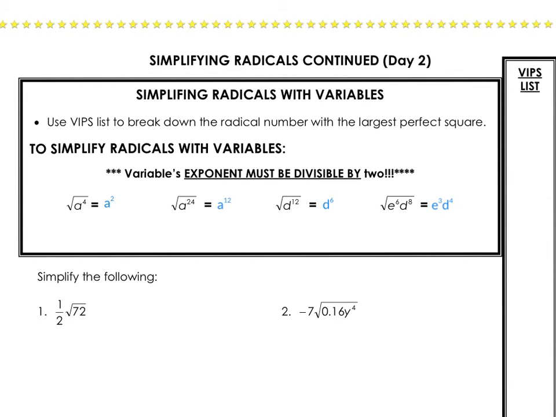Now, if we instead have an odd number as the exponent, that just means we can't actually take the square root of that, so it would stay under the square root. Just like when we had a radical 3 or something like that that we can't take the square root of, it just stayed under the radical.